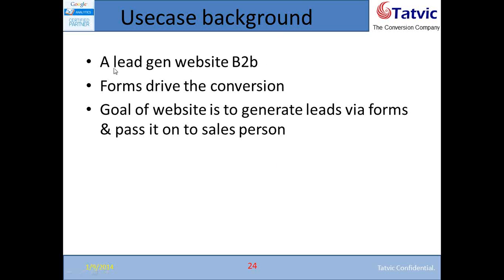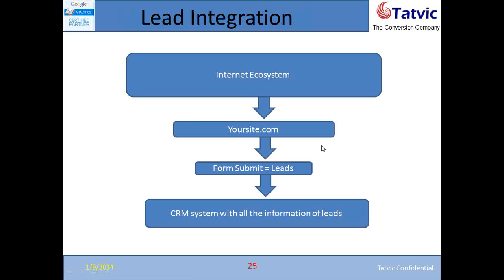It's a lead gen B2B website. There are forms which drive the conversion, and the goal of the website is to generate leads via these forms and pass it on to the salesperson who would eventually close. It's like a typical insurance sales website. Now, if this is what you want to achieve, and if you want to achieve effectiveness in this, there is an internet ecosystem. People come to your site and they submit the lead, and the lead goes into the CRM.